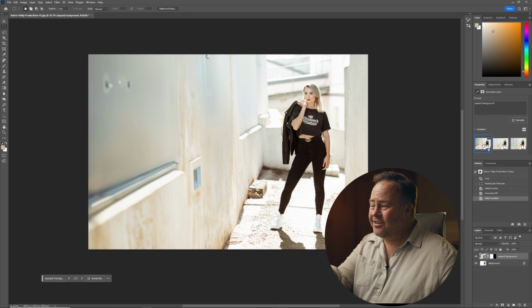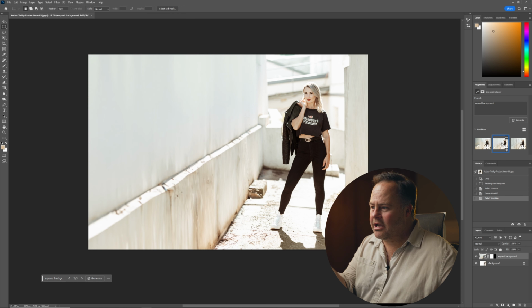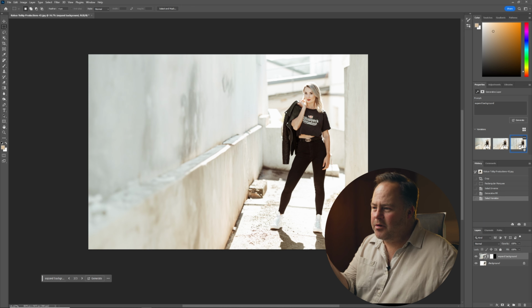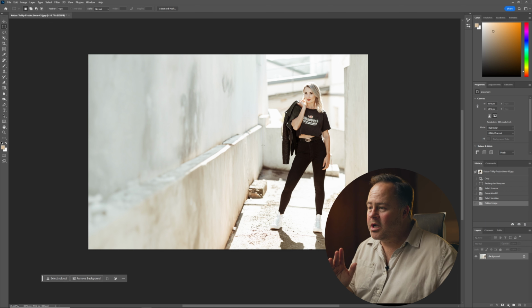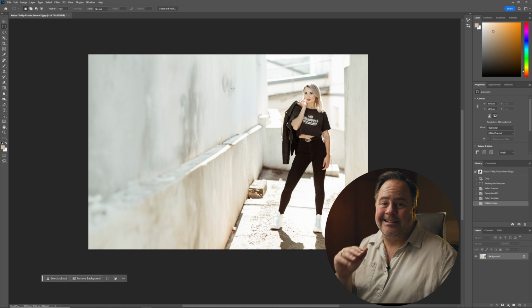Here's the result on this. I don't like the first result. Second result, however, looks way better. Let's have a look at the third one. Third one looks actually a bit more natural. Love it. And I'm just gonna go flatten image. If you want to, you can change a couple of things like removing that or some stuff on the wall, but we'll look at that in the next image.